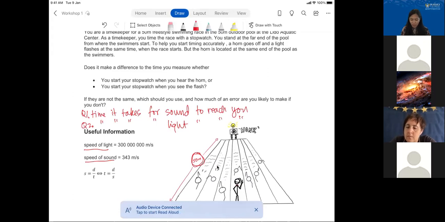Obviously, you can see right away light travels faster than sound, and so light will reach you faster, but by how much? What will be the time difference between the travel of the light and sound? That will be the discrepancy you'll have if you started timing after hearing the sound as opposed to when you started timing after seeing the flash of the light. So that's sort of how you approach this timekeeping problem. I'll let you work on it, and again, the solutions will be on stream, or we can look at this in the revision workshops.